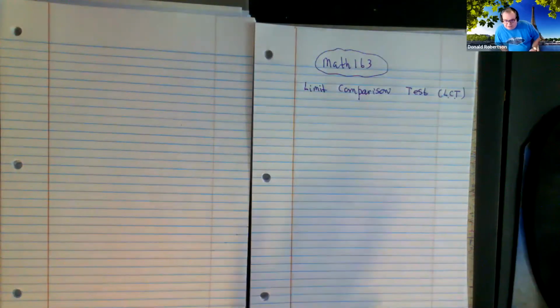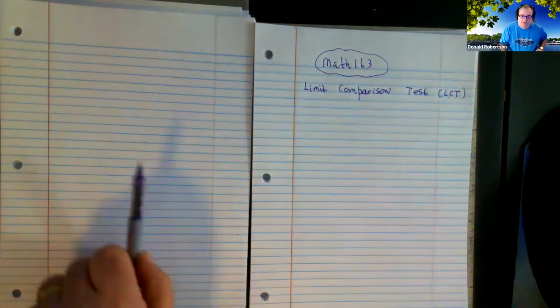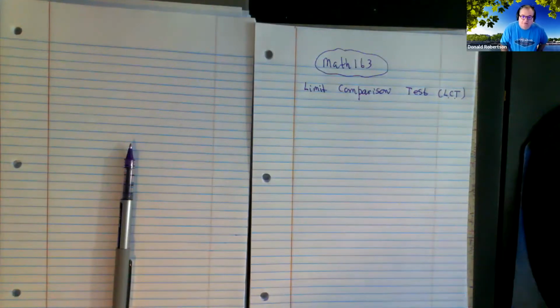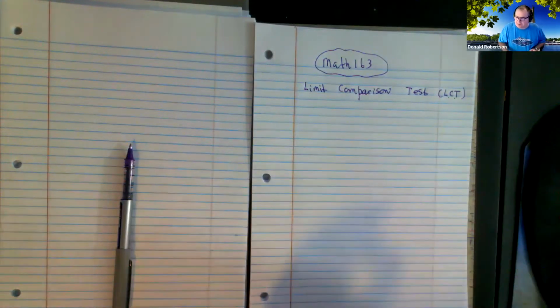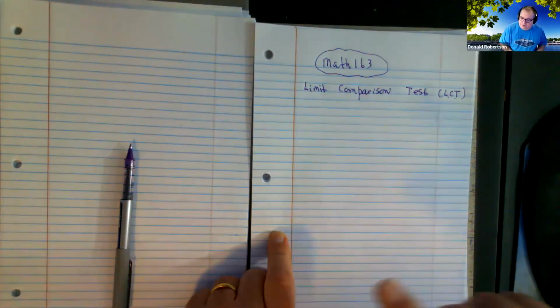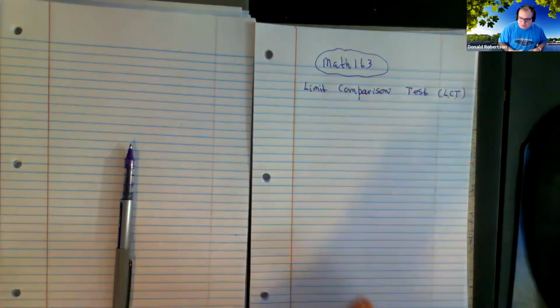Right. Essentially, what you do is you're given a series and you find another series, sigma bn, that is like the original. We do the surgery so it looks like it. And then we find the limit of an over bn. And as long as that's a number that's not 0 or infinity, as long as it's a number, 2 or 22, don't care, then your series, the original, behaves the same as the other one. And that's pretty much how the limit comparison test works.